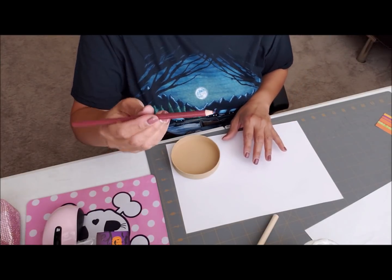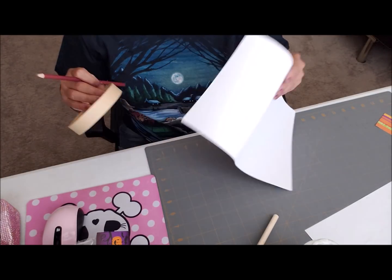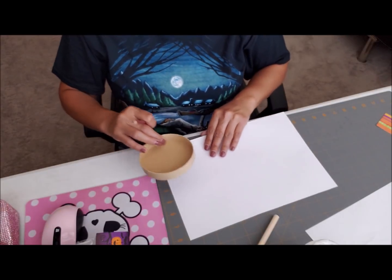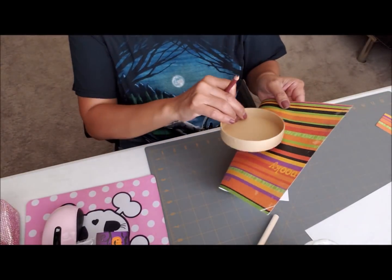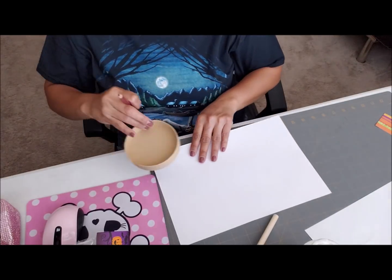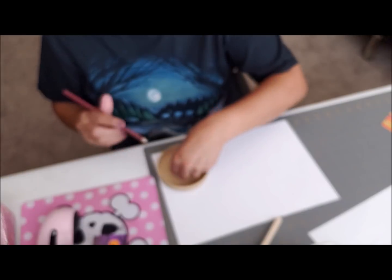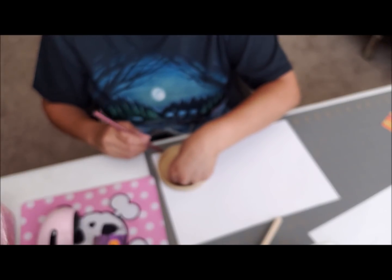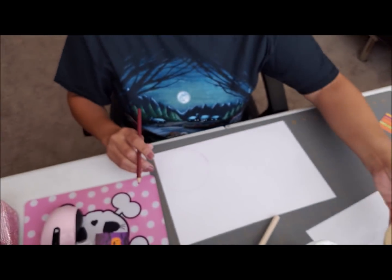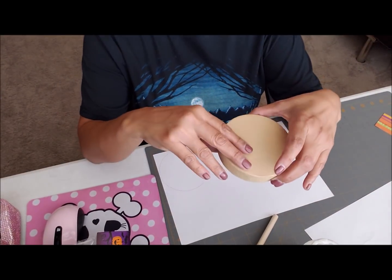All right, I had to run and go grab a pencil. So what I'm going to do is grab my lid and put it on my scrapbook paper, on the back side of it. I picked the spot where I want to make my circle. I want this little area here. So I'm just going to put this down and then draw my circle. All right, there it is. And then I'll cut this out and then I'll glue this right on top.